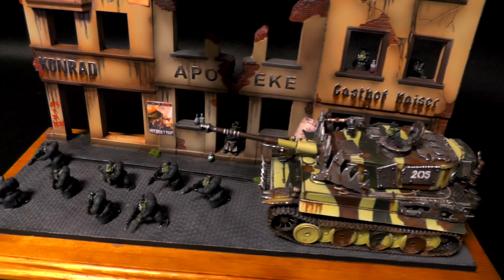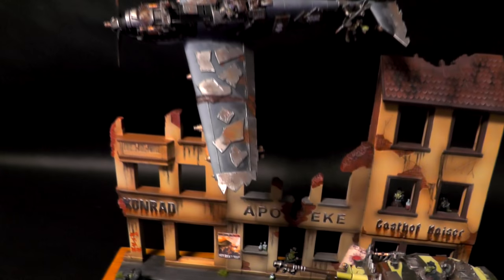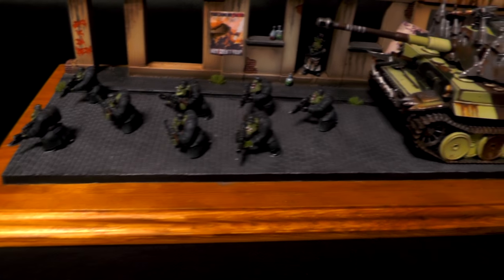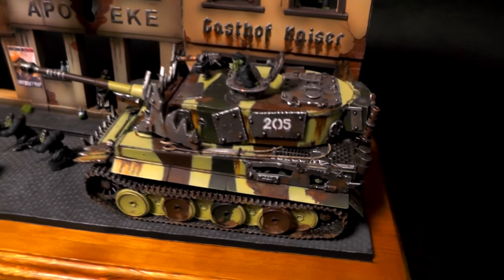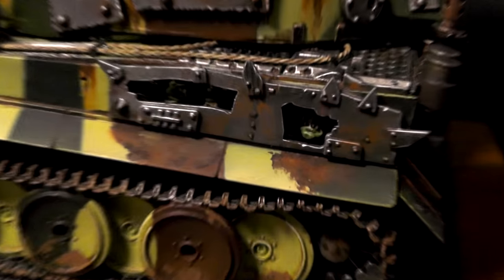Alright guys, so in a minute you'll see the army itself, but let's start with the diorama because that's the part that we are really proud of, and it took us a real lot of time to finish it, mostly because of our usual projects and work. But as you can see, there's a small unit of orcs marching through the street. It's followed by an orc battle wagon, heavily converted from a Tiger Tank. This is the more open-topped option with some details like orcs looking through the windows right here.